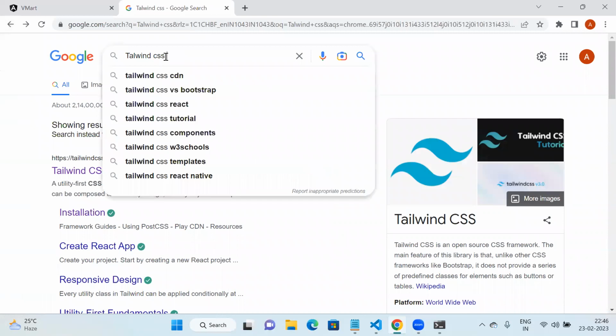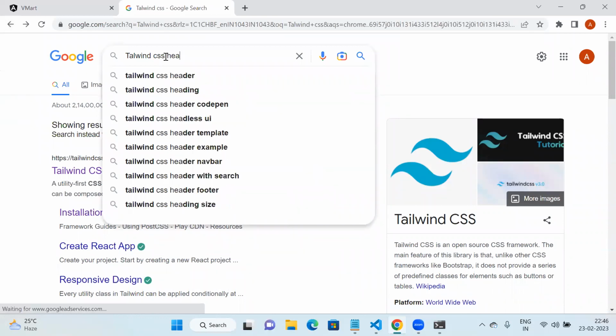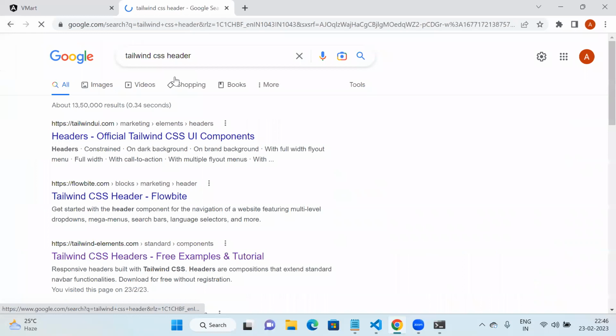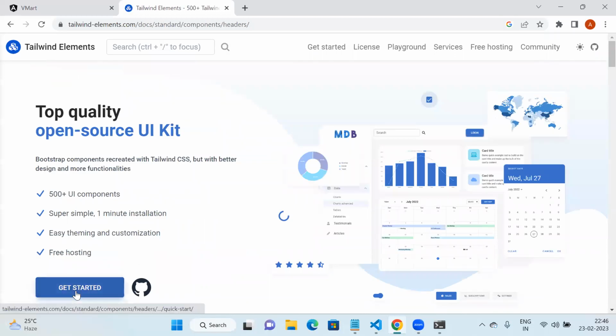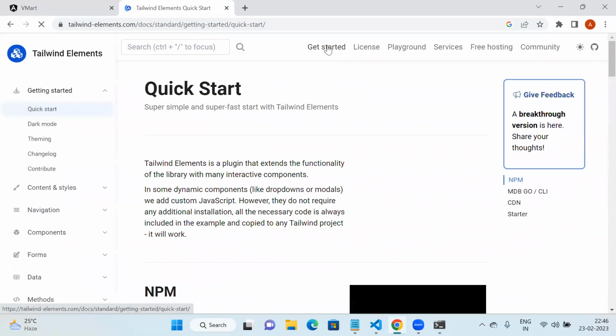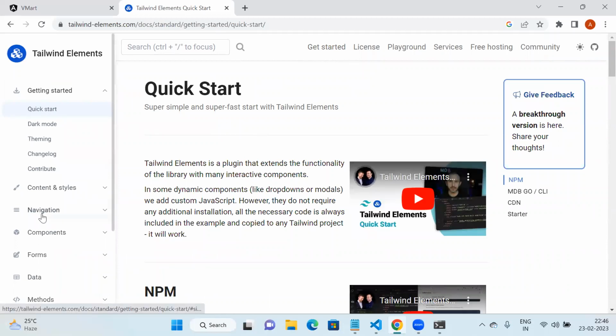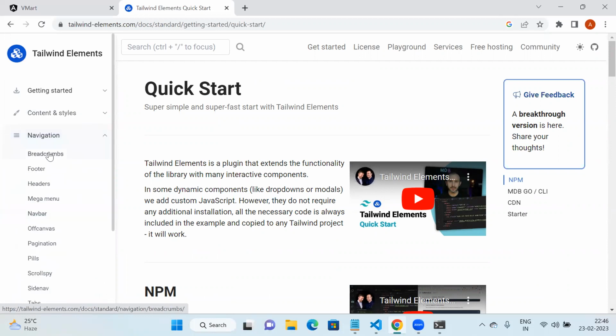You can search over here for Tailwind CSS header, and you'll get the link over here. Just click and get started. Once you come, you can see over here we have the navigation. We have the navigation option over here. Now I will click on this. So we have different types. You can directly create the header over here.